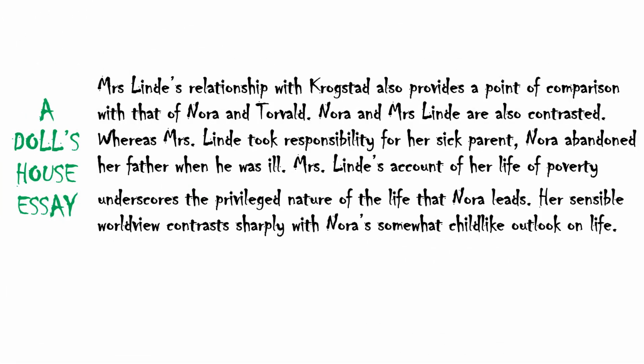Mrs. Linden's relationship with Krogstad also provides a point of comparison with that of Nora and Torvald. Nora and Mrs. Linden are also contrasted: whereas Mrs. Linden took responsibility for her sick parent, Nora abandoned her father when he was ill. Mrs. Linden's account of her life of poverty underscores the privileged nature of the life that Nora leads. Her sensible world view contrasts sharply with Nora's somewhat childlike outlook on life.